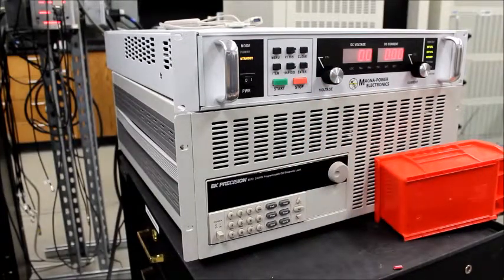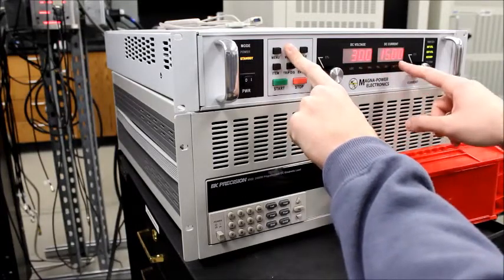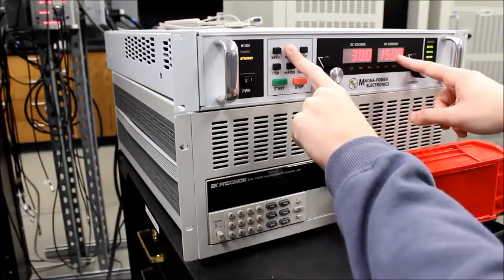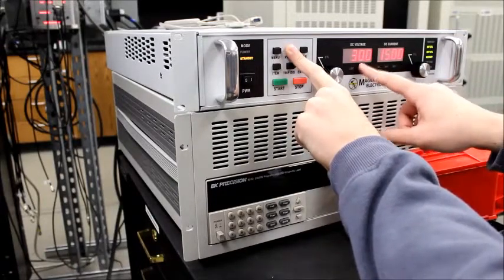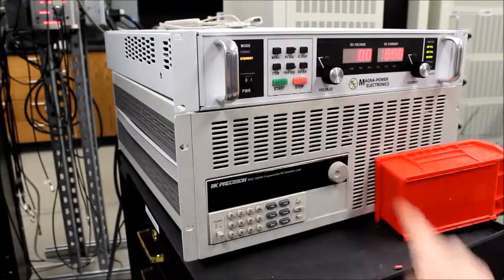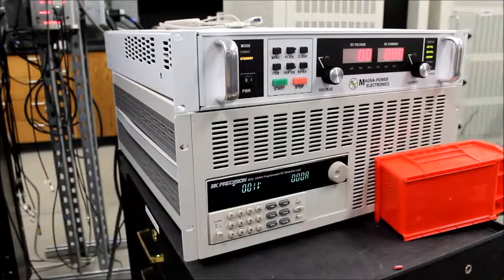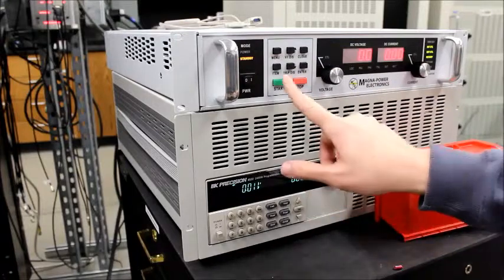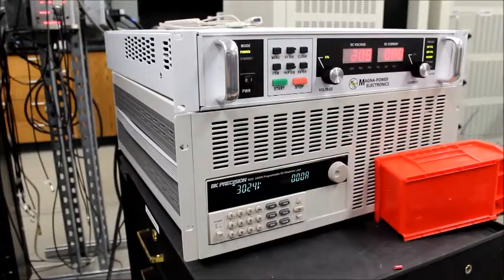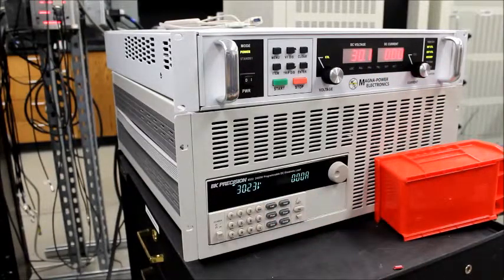a particular value immediately. So for us, we want a 30 volt, 15 amp. That means that it will limit the output current to 15 amps, and the output voltage will be set to 30 volts. And I can turn on the load now. Okay, when I push the green start button, it's going to go into power mode. You can hear a click of the connection, and the output is 30, which you also see on the load.